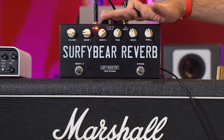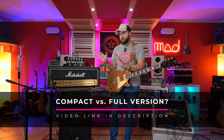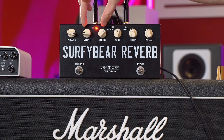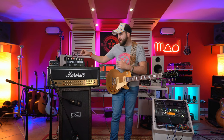What is this SurfyBear reverb? This is the compact version — there is also the full version which is just a bit fuller in sound. There is a video I'll link down below where Lorenzo explains everything about the differences between the compact and full version. The compact version is more for traveling of course because it's compact and stays very well on your pedalboard. There are also some goodies inside: you have the possibility to use two kinds of mixers, and on the fly you can switch between a low level of reverb or high level of reverb. You can also adjust the decay. Because this is a compact version, if you want to make it sound like the full version, the spring behavior is totally different and you have to tweak something.